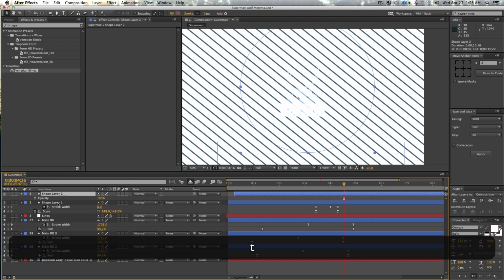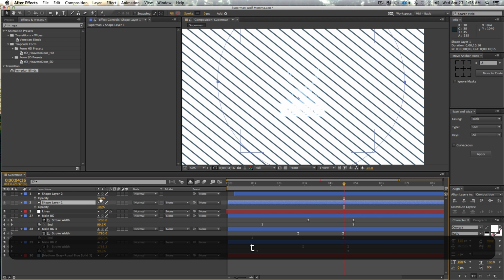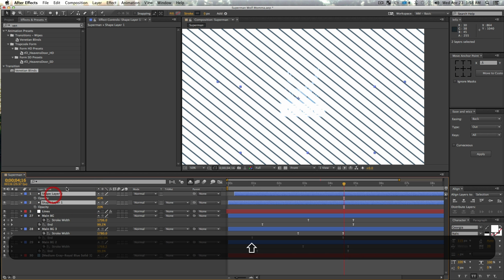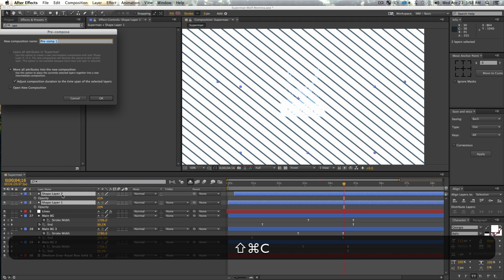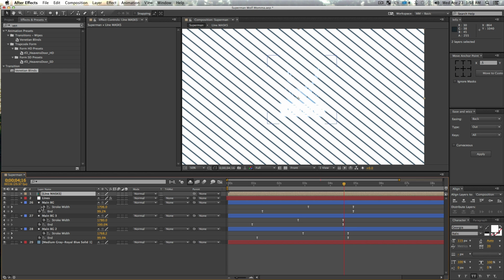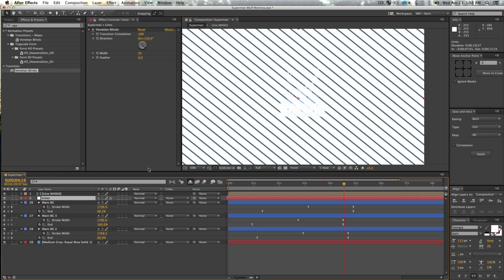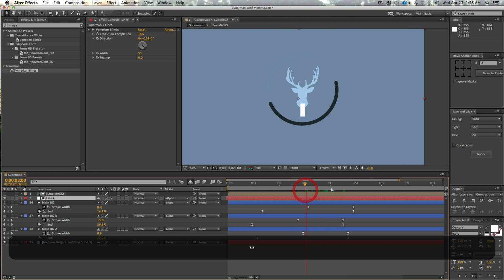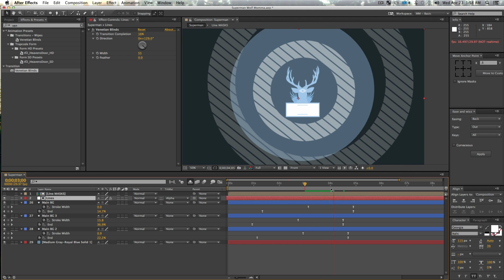And then I'm going to press T for opacity on both these layers, and make these slightly opaque. My first one is going to be 45, the smaller of the two, and my second one I'm going to make like 20. So we'll select both these layers and do Shift Command C to pre-compose them, and I'm going to call this line masks and press OK. Then I'm going to select my line layer, which is this Venetian blinds, and go to my track matte and click Alpha Matte. So now what happens is we're going to have a very cool little line effect happen.